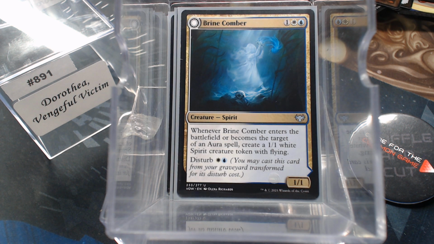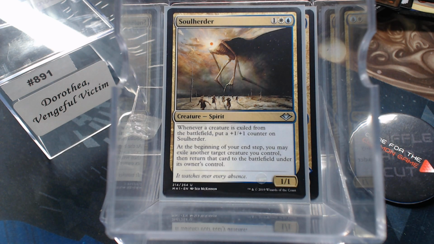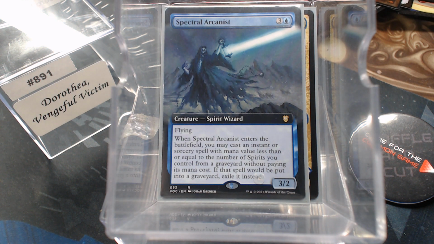Bryan Comer. Make Spirits. Azorius Herald. 2/1 can't be blocked. I kind of like that. Soul Herder. Creatures exiled. Dungeon Geist. Now this maybe should have been in the removal category. This is an old standby that we've used forever. They've printed forever, so we have a Spectral Arcanist, casting instant and sorceries, mana value, number of spirits.